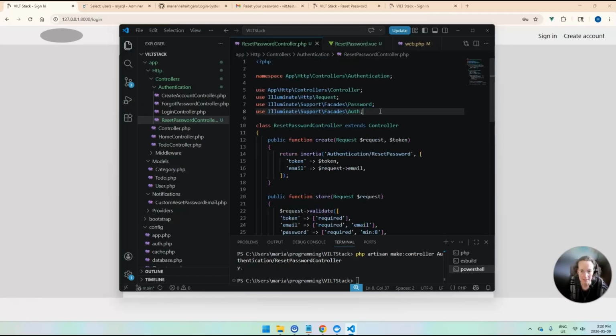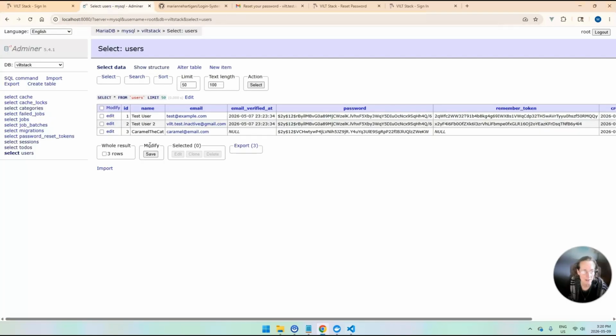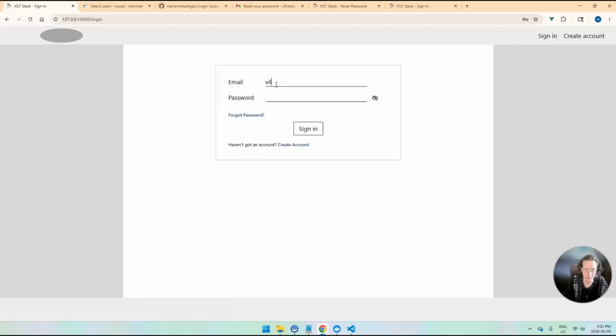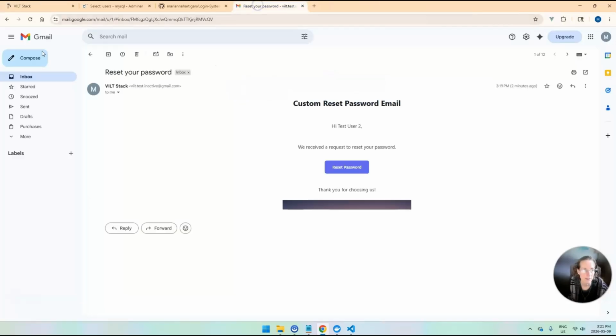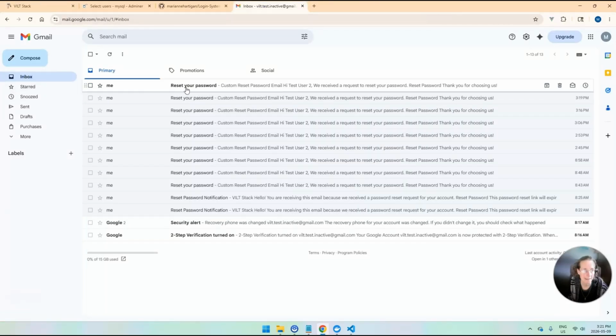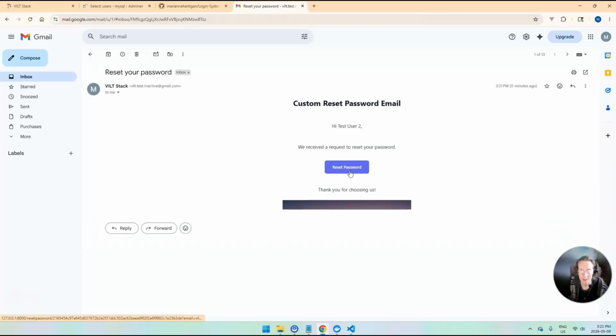So save that. And if we look at our users table, we're going to try to change this password here. For some reason, it's identical to this one. So we'll see if it changes after we reset the password. We'll go get a new token. Check email. There it is. Reset password.